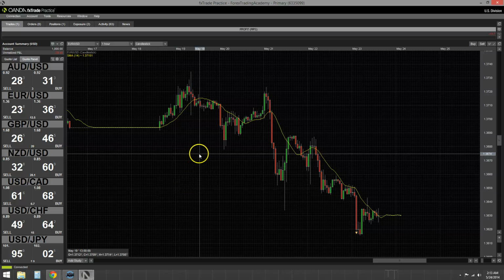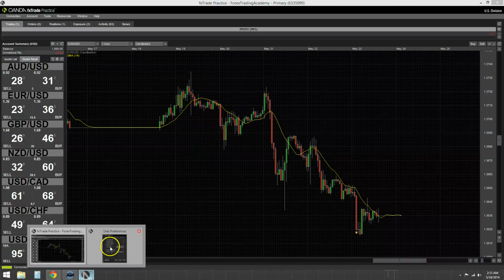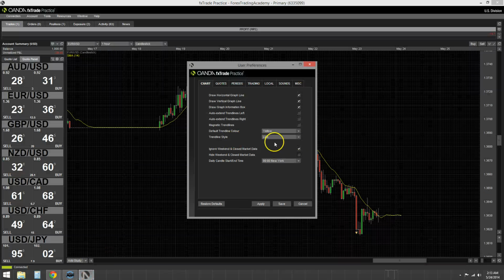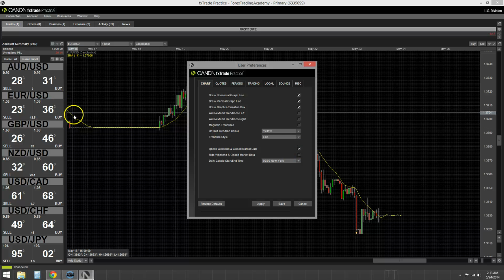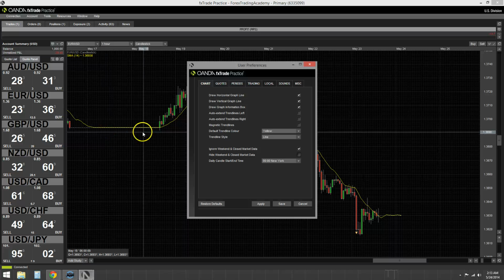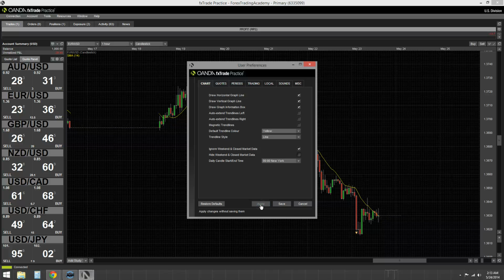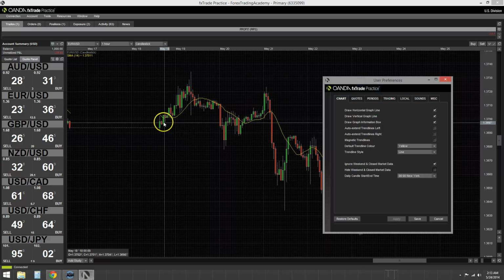How do I do this? How do I do that? So, the ignore weekend and closed market data option: you're going to see that this moving average is taking into consideration these time periods where it flattens out, and it kind of ruins the moving average because we only want it when the market's open. So if we apply that, it actually ignores a big chunk of that.